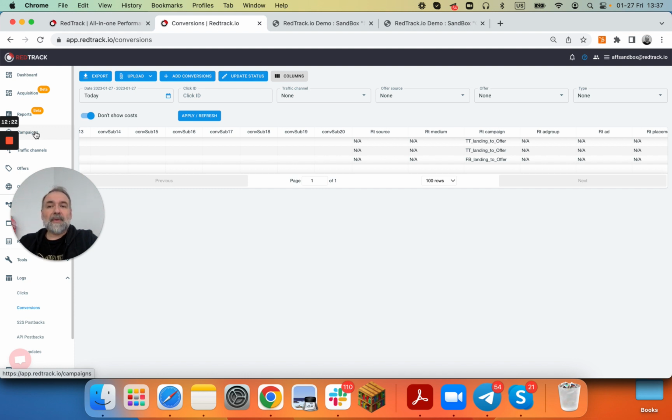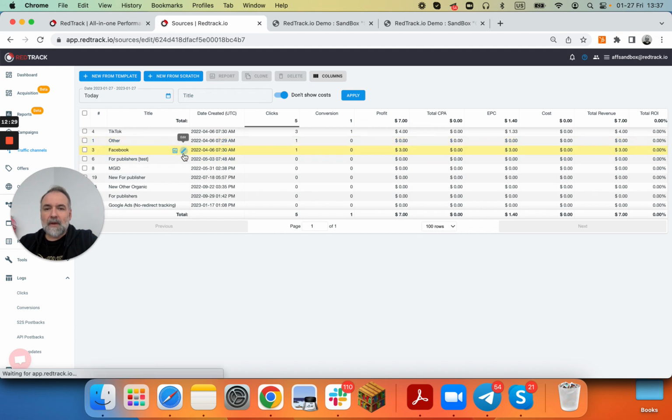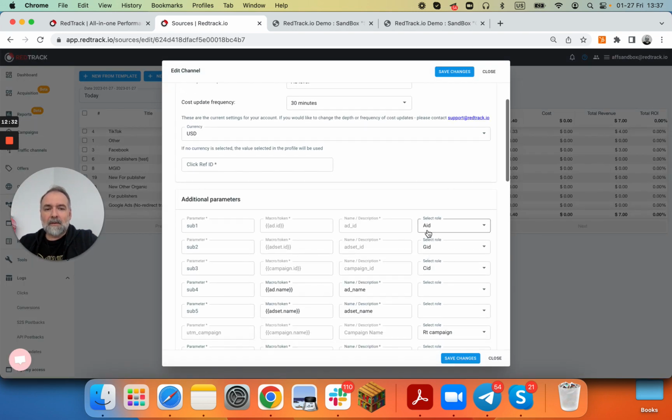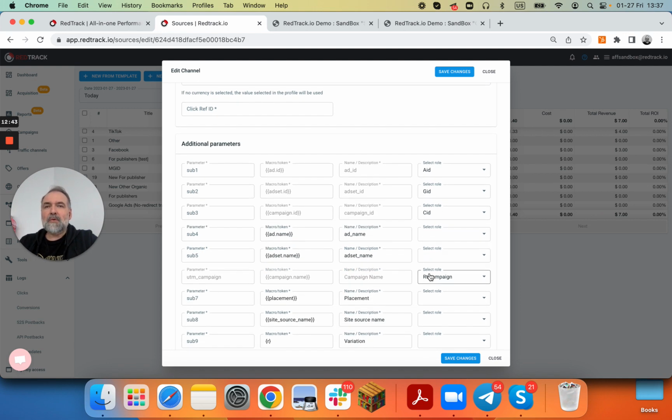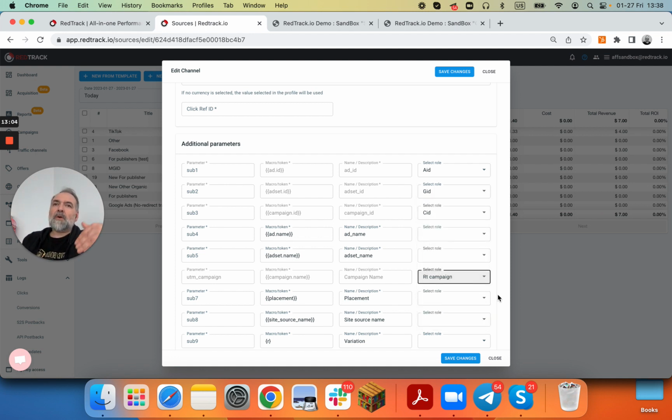So I hope the video was helpful. Again, to recap, in RedTrack, in traffic channels, we have roles. Roles are of two types. One type is used for API integrations. They typically are three or four letter abbreviations. And then we have roles that are used for human readable data, to consolidate names of different objects across different tracking parameters into one consistent place, like RT campaign, RT source, RT medium, RT ad group, RT ad, RT placement, RT keywords. And they are used to see cross-channel, cross-campaign reports either on the dashboard level, in the consolidated reports in RedTrack, or in the logs.